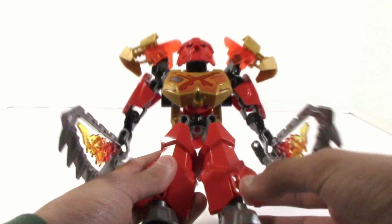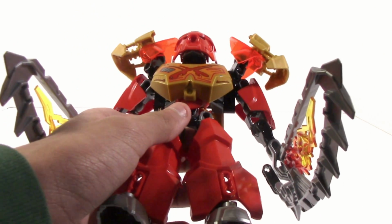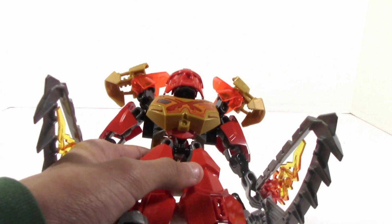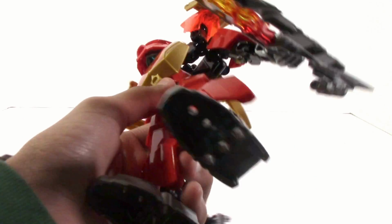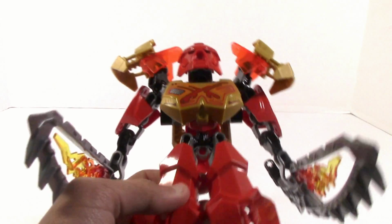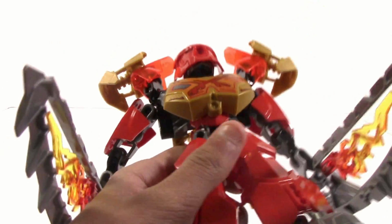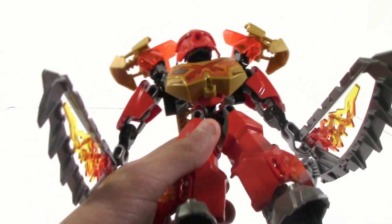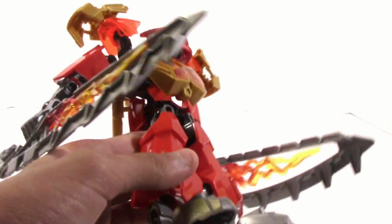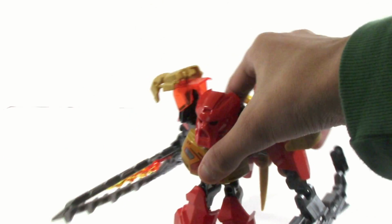Another thing I would like to quickly get out of the way is the body, which is the one thing I'm very upset about. Lego has not made a 4-sized plate in red, and the 5-sized armor piece just does not work well with the mini body when adding this here. So I had to go down to a 3-sized. I know it's really hard to notice the red, but hey, it's better than going with the gigantic 5-size thing and having Tahu's head covered up.